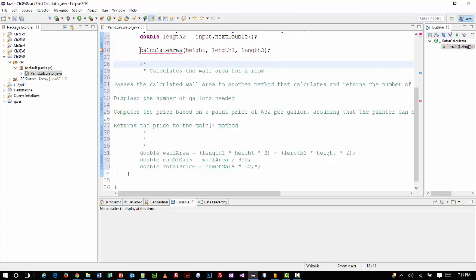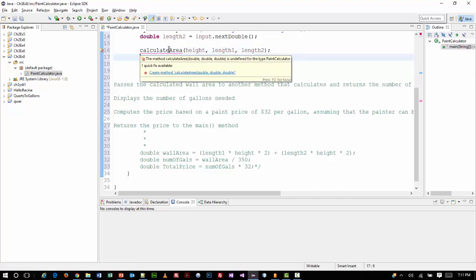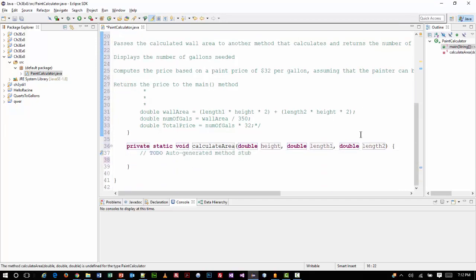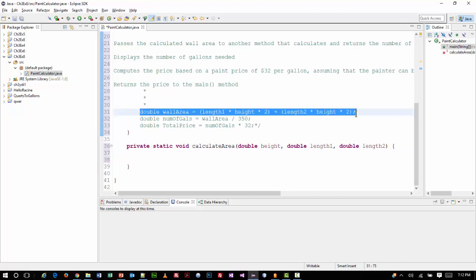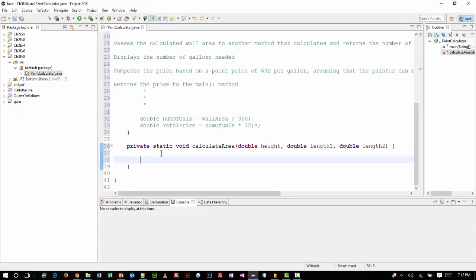So see, I created a call to a method that doesn't exist. Eclipse recognizes it doesn't exist. I hover. Then I click the link. It says create method. And what it does is it sets up a structure for me. Private, static, void, calculate area, receives 3 doubles, it recognizes that they're doubles, and we're all set to do our work. So now, hey, that math that I was kind of doing as a throwaway, remember that? You'll remember now. We're just going to drop it right in there.